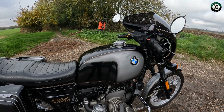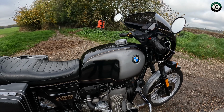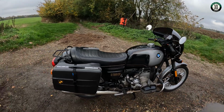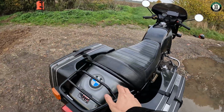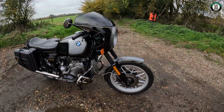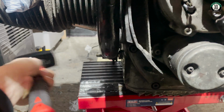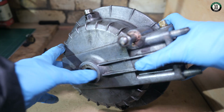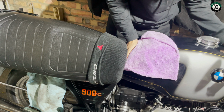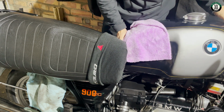I kind of lost my ability to look beyond some of the things that you just expect to see on old bikes, like corrosion and just the throes of entropy, if you like, all over the bike. I was just like, okay, I can't deal with this. I need to get this thing perfect. So that's what I did. I just pulled it apart. I took everything off the bike, and that's currently where we're at in terms of that stage of things. So I'll talk you through each part of the bike, give you a bit of an update in terms of where it's at, and then we can talk about what comes next.